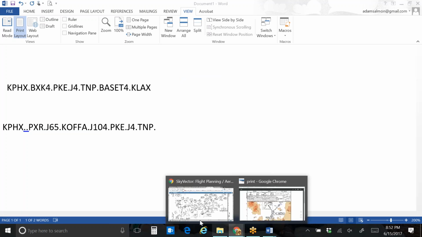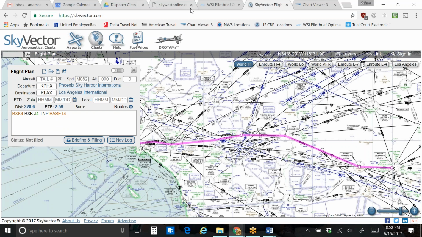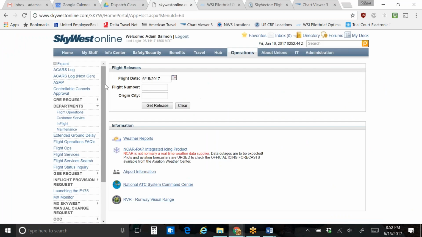Let me just see if I can show you a quick example. Basically do that 50 times in one day? Well, you don't, unless you were doing it manually. But at work at SkyWest, unless you're building a flight plan, you're never going to have to put together a strip like that.